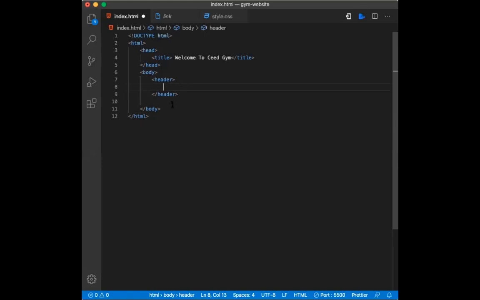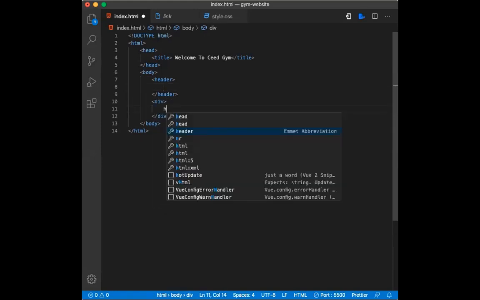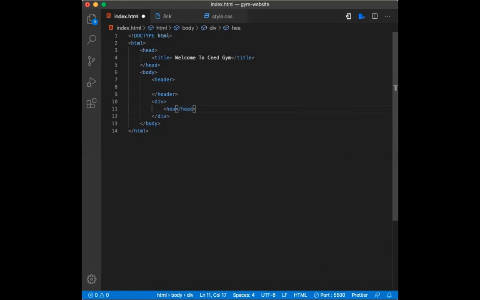So let's assume we have a div here, we can actually have a header in here, and whatever content we have in this header is going to be the head section of this entire div. That's the reason for having the header.